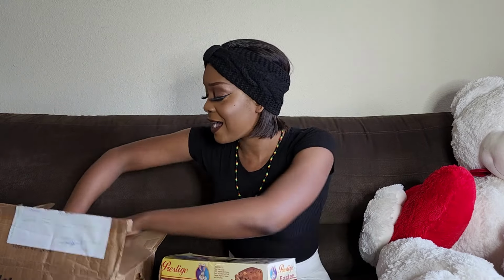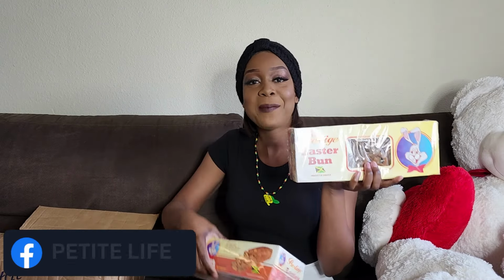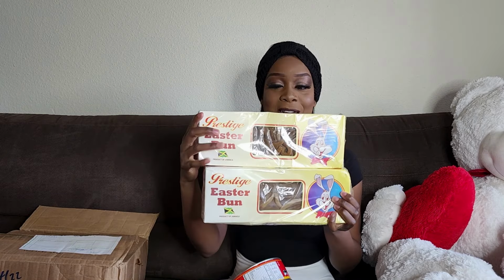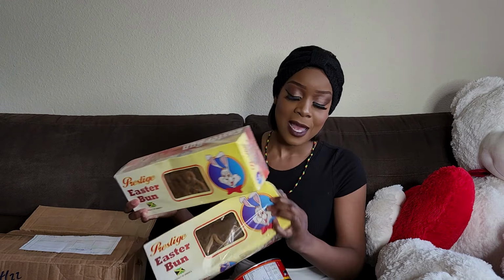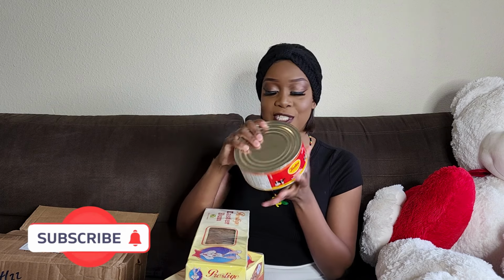So I literally got two of them. Two big box. You hear my Jamaican coming up? So mommy sent me two big box of the Easter bun. And the cheese is a lot. So basically this is the cheese. I wanted a whole tin of cheese. So yes, this is what came in the package. I know it looked crazy, but I was like, Easter coming up, mommy, set me up real nice. I need some bun and cheese, and that's all I want in this package.